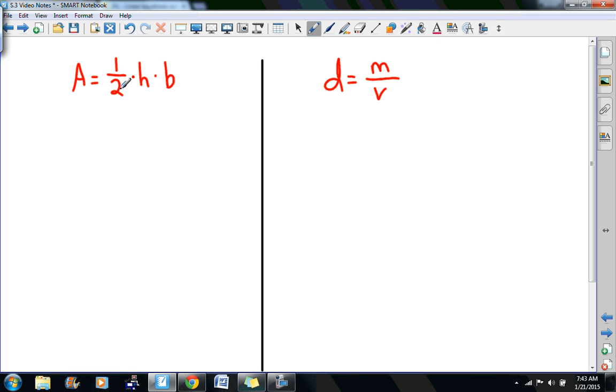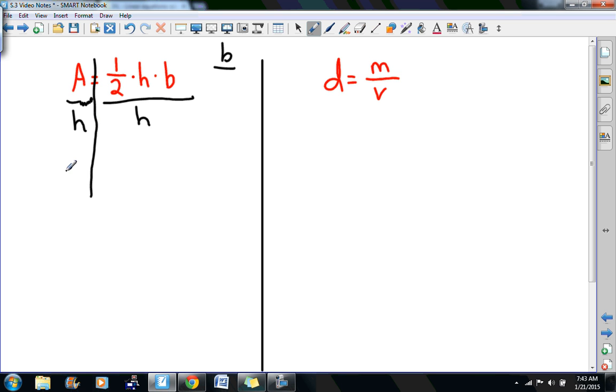So on the left side, we have a formula. A is equal to 1/2 times the height times the base. This is the area of a triangle. So we want to solve for B. In this equation, we have B over here, and we need to get rid of the things that are on the same side as B. Since this is an equation, we have to get rid of, I'm going to do the H first. Well, the B and the H are being multiplied together. We have to always do the opposite. So the opposite of multiplying by H is going to be dividing by H.